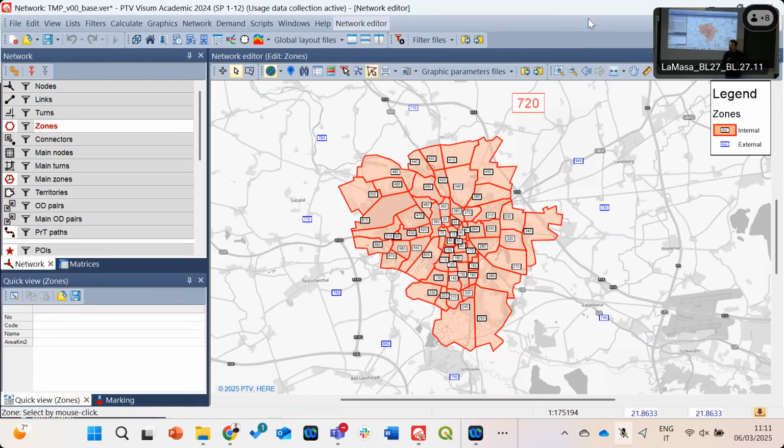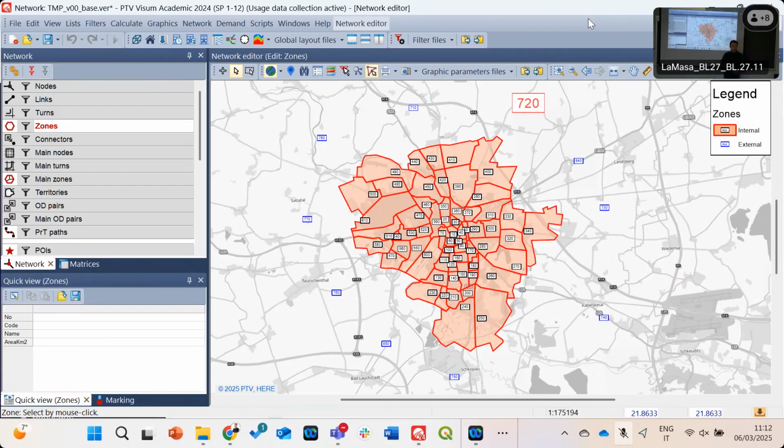So this is not an automatic process. If you open PTV Visum, a new project from scratch, you won't find data. You have to upload the zoning, you have to define which data you are interested in, and then you have to refer to an external website to query this data, download this data, and import it in PTV Visum.